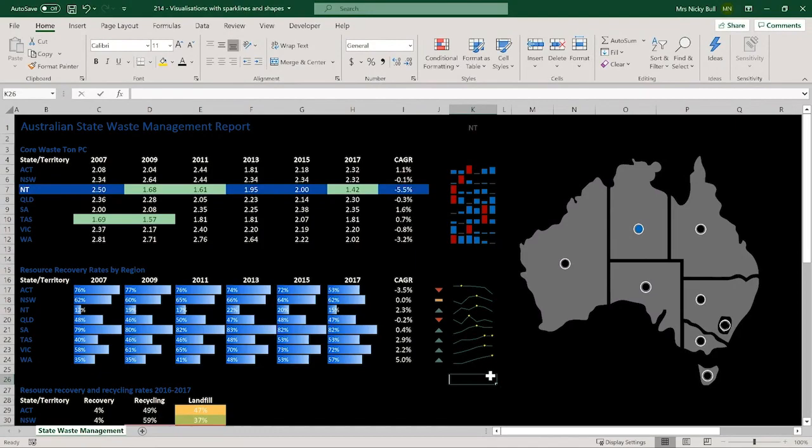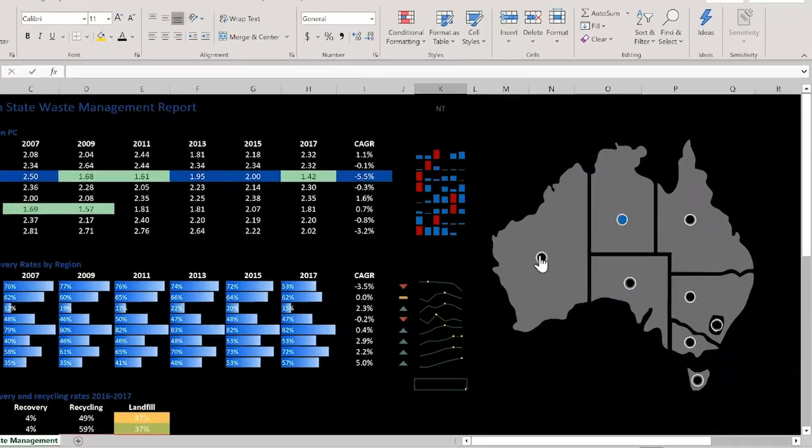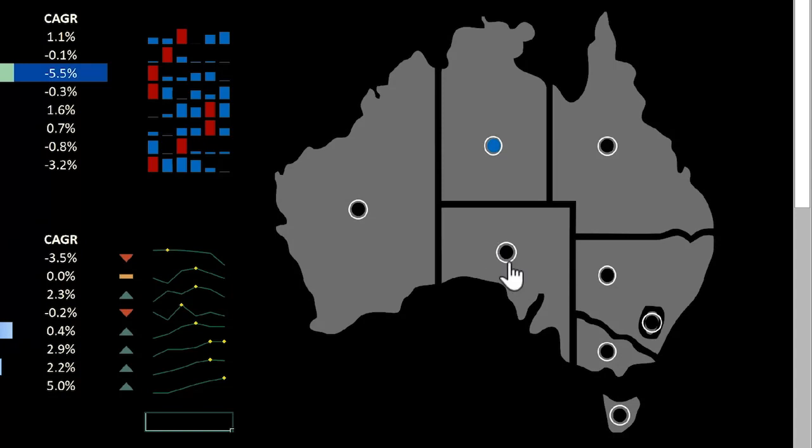Now, the other thing Rowan would like to do is when he changes territory or state in the map, he would like to get a summary of their recovery, recycling, and landfill percentages. Now, we could obviously just put a little formula under here. The only difficulty with that is it's going to be very hard to position the data nicely because we have to now start widening our columns. What Rowan would like to do is actually have those values sitting in a graphical way that he can just drag and drop them and make them any size he likes.